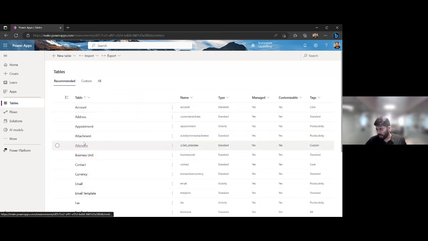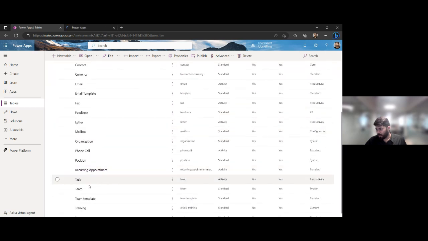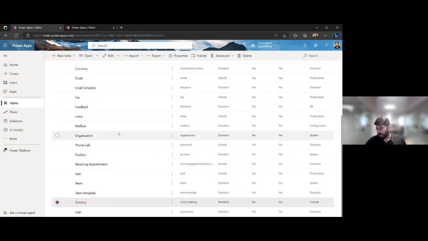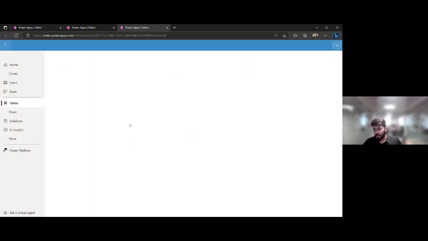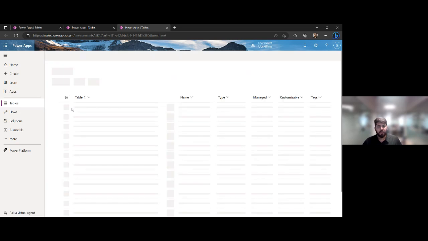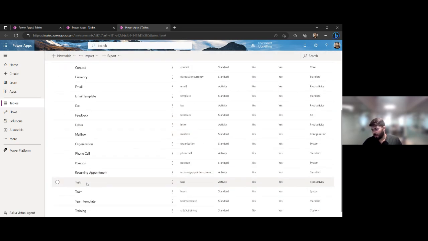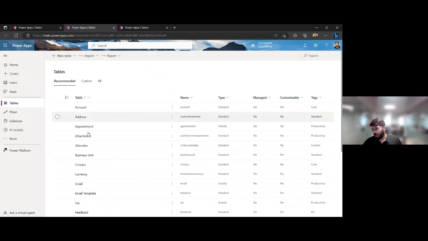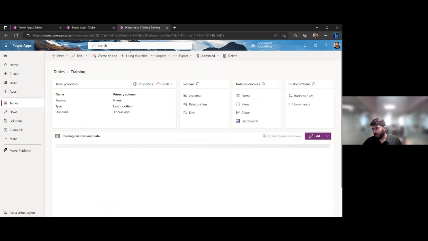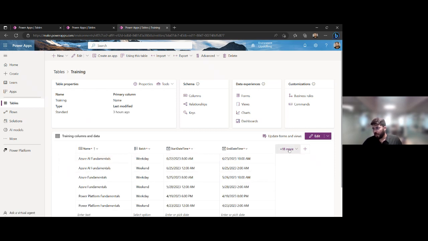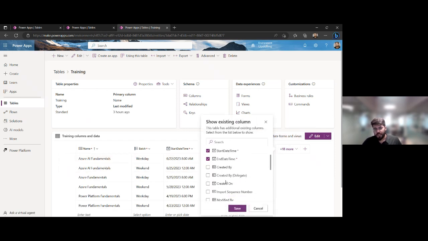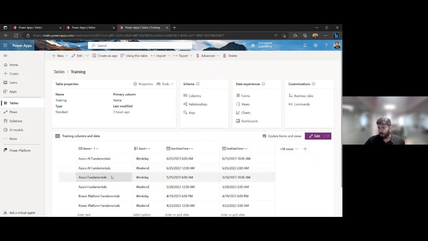Now, in our case, we have two custom tables that we have done here. One is the training table, which contains the information. We open the training one and the attendee one. In this scale training table, by default it automatically creates all the basic information that has to be there as part of the common data model adoption.